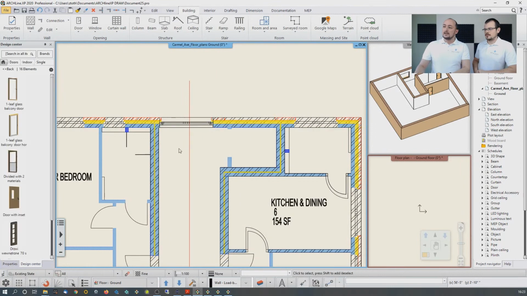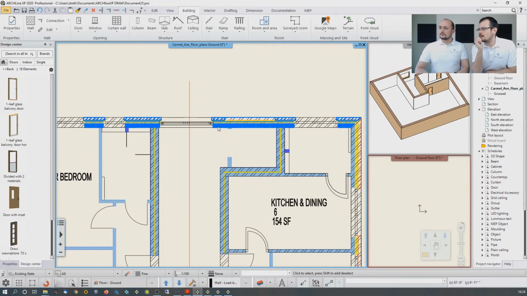And then again, the whole point here is that I don't have to continuously keep in mind what the width and the height and everything else is for these windows. I will just quickly trace them, and then later I will make all the necessary changes, like the type and the sill height and everything else. So my goal now is to trace this drawing as quickly as possible, and then turn it into something that we can consider as a building, and then we can work with that as a building.